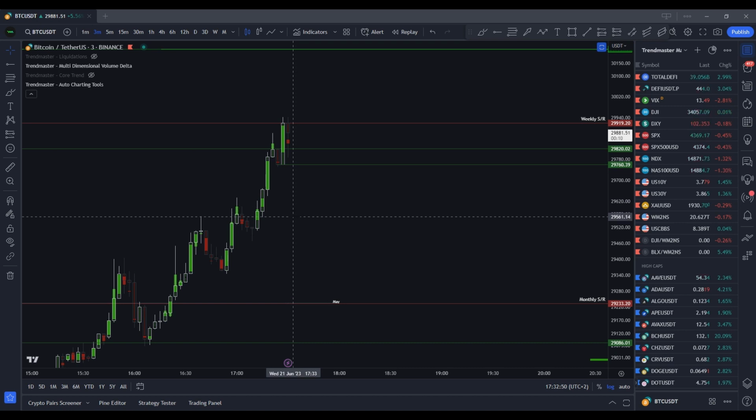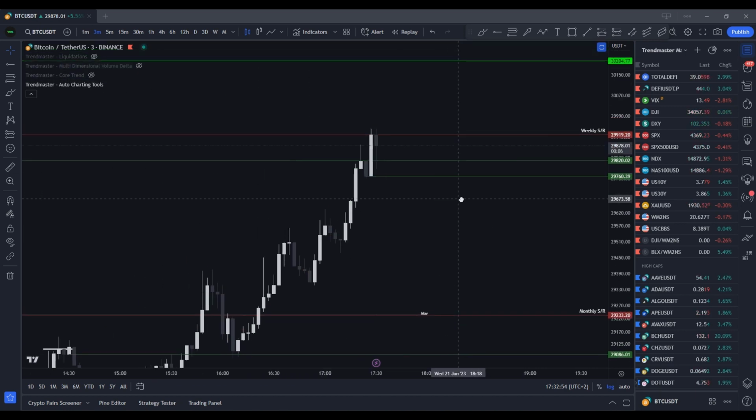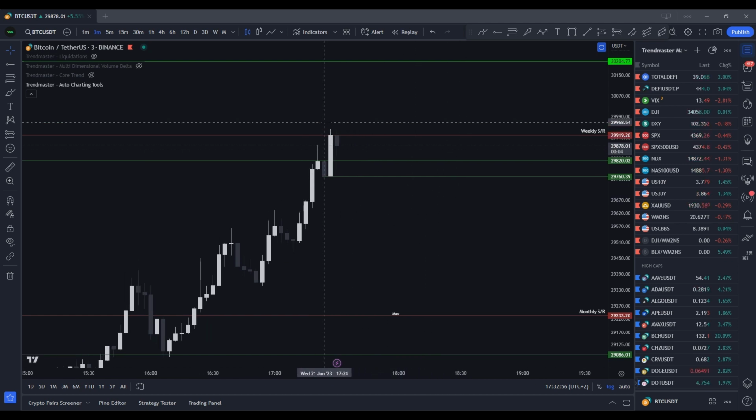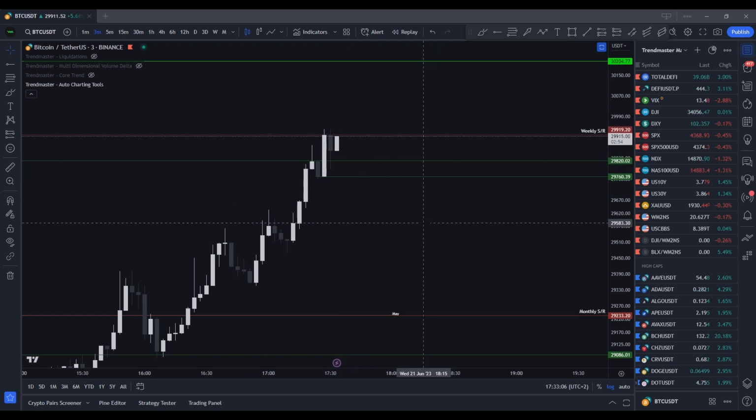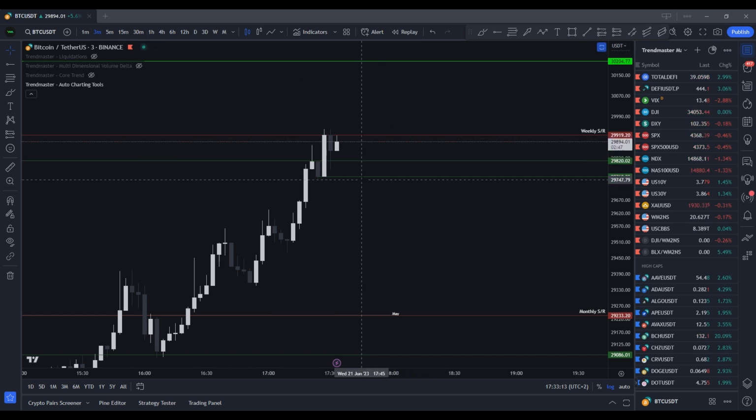Not that it's super important on the 3-minute, but I wouldn't trade on the 3-minute right now in this area. It's a little bit dangerous. Those are your levels, and they're pretty, I mean, reactive, I'd argue. But this thing should, like I said, continue until it actually fails something. Which if it actually just fails that, that'll be funny.